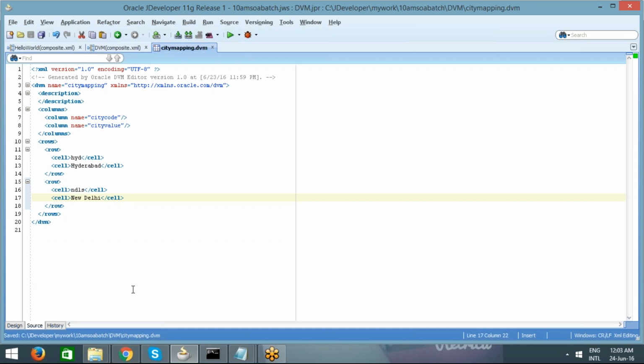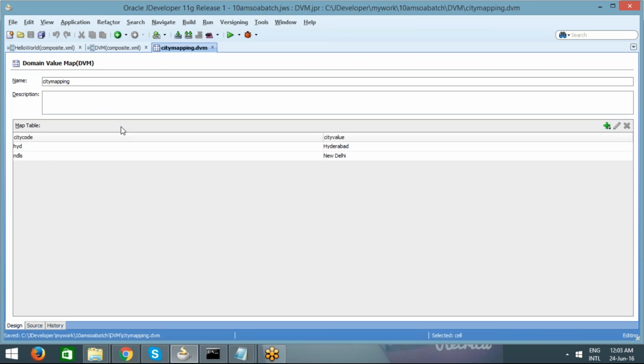Okay, if you see them in the design view, but those are not reflecting in the code view or the source view, then you might face some runtime issues. So please ensure that the same changes which you have done in the design view are getting reflected over here. Once we feel that things are fine, it means we are as of now done with the creation of the DVM, and now we can try to make our solution perform a lookup operation on this DVM based on the key, and we would try to fetch the value corresponding to that key at the runtime.